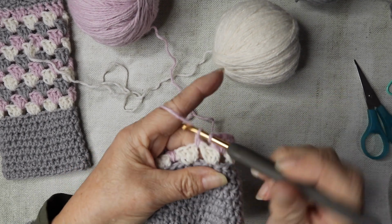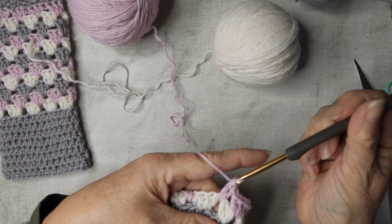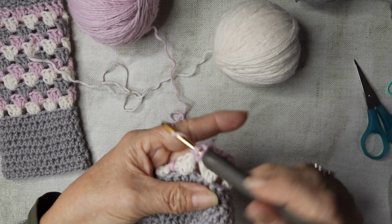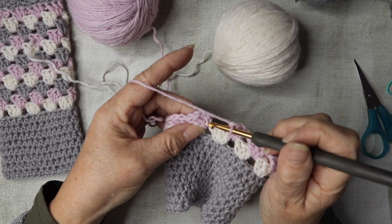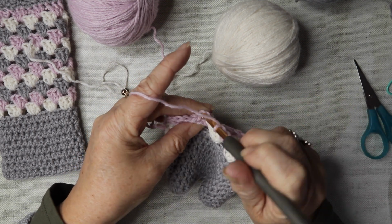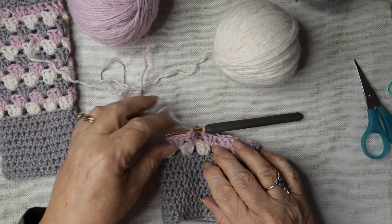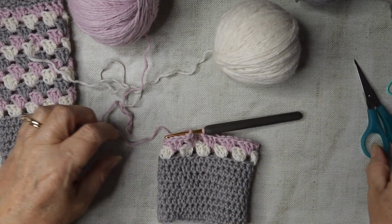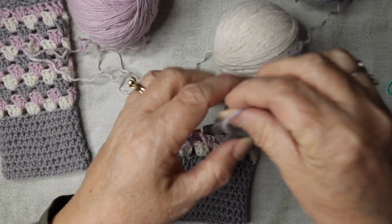So just come to the last one now. And we're just going to slip stitch to the top of that 3 chain again. So 1, 2, 3, insert your hook into that 3rd chain. And we're going to go back now to the grey. So just going to snip that yarn, bring the grey in.